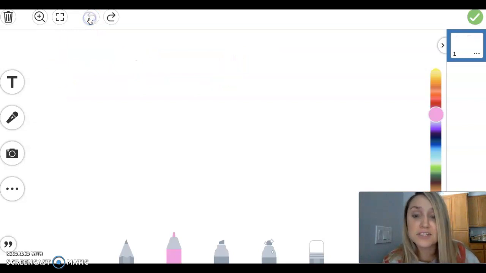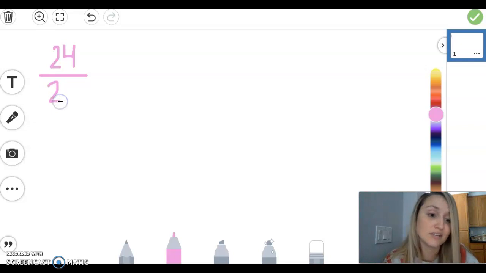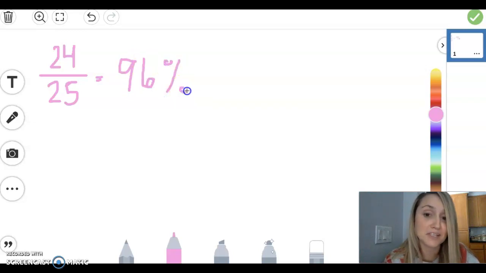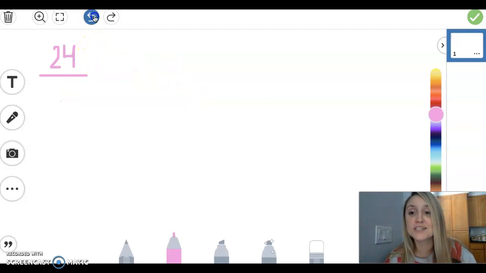And then also, just to put this in perspective, you guys do this all the time because when you average your grades in class, usually I'll let you get a calculator if you want to calculate your grade. And you always do 24 divided by 25, and then that would give you your average. So you guys actually do this all the time, but you're just not using a calculator now. Now you're actually working them out.